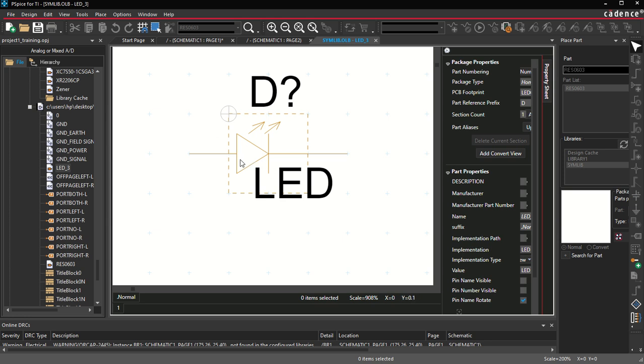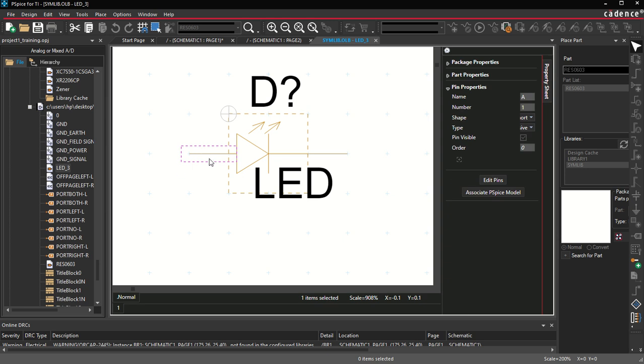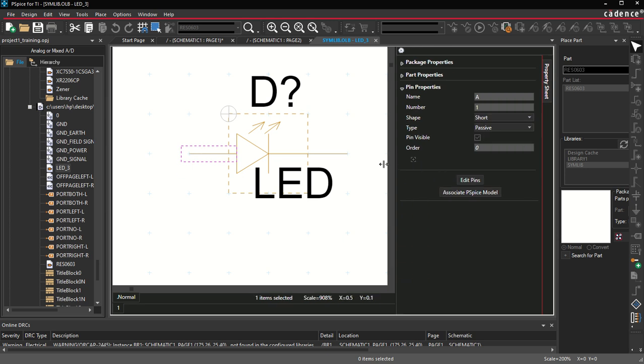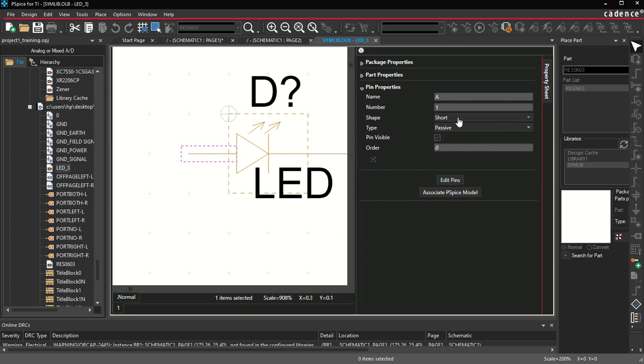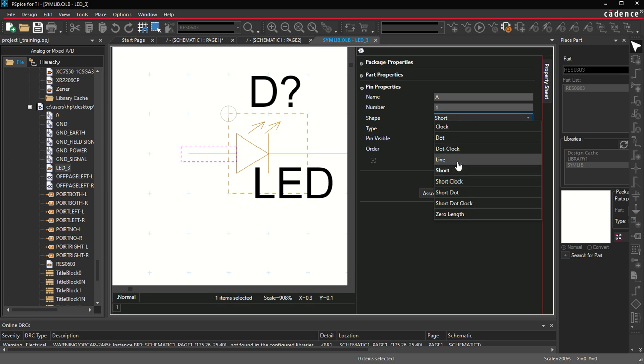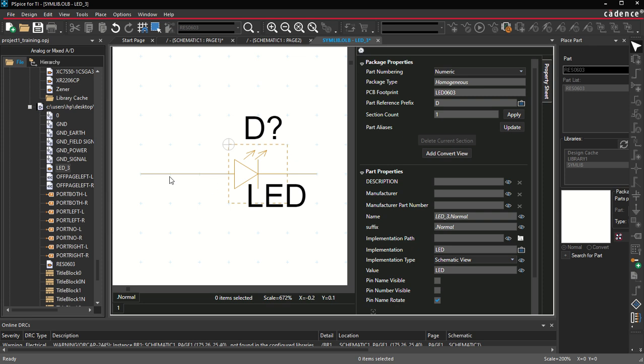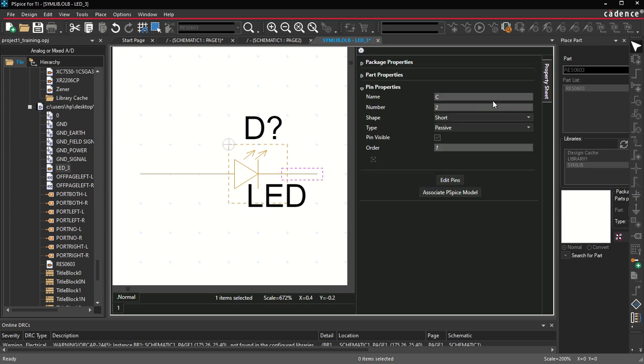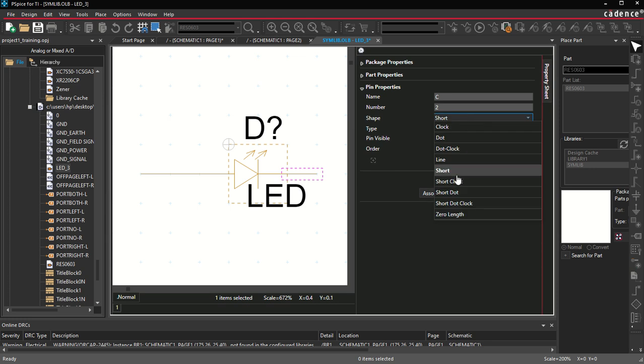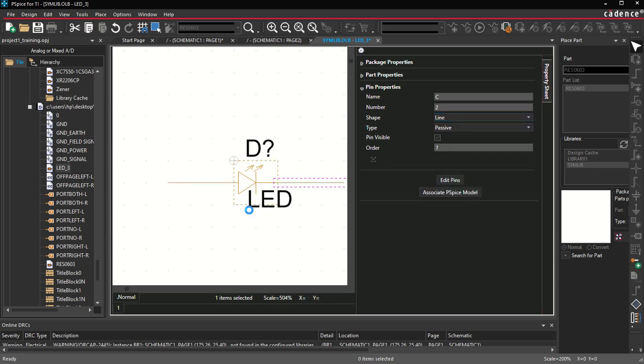Now if you want, you can make changes in the particular graphic. Okay, so this is called graphic orientation. So let us say this is my pin. If you want to change the pin, you click on the pin and you can make it, let's say, a longer line, so you can see the pin has become longer, 3 lines. Similar to that, this also can be made longer, so what you can do is go and make it a line.